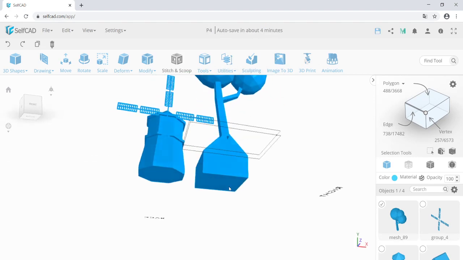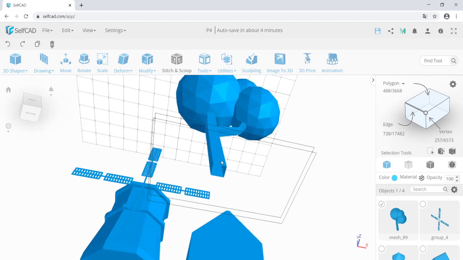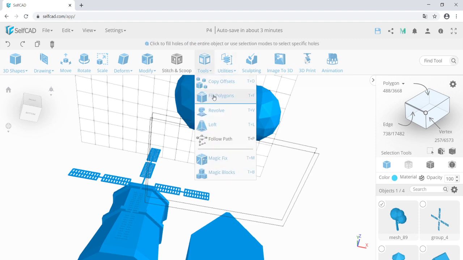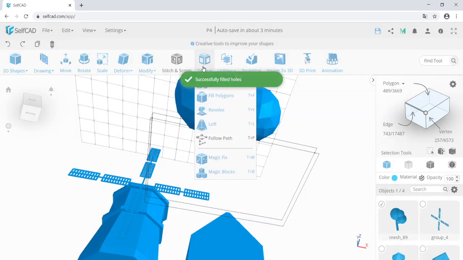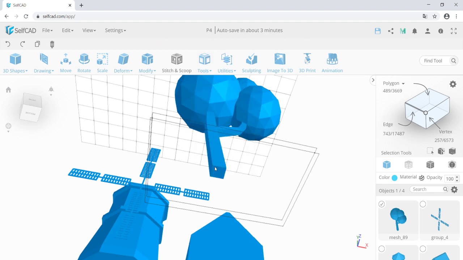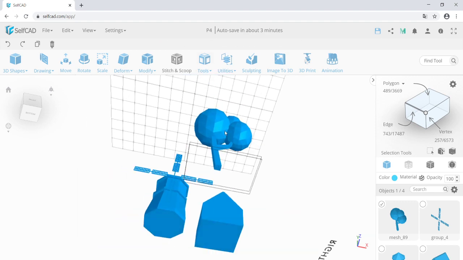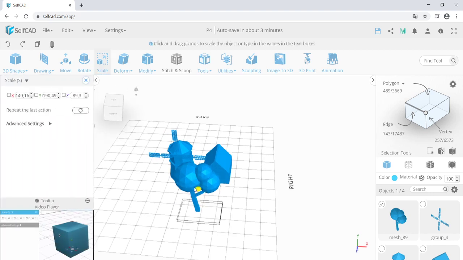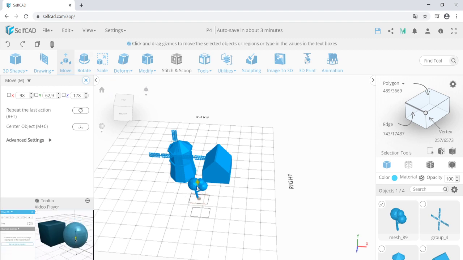The downside of this operation is that if you go to the bottom view, you will notice that there is a hole. To fix it, you can go to Tools, Fill Polygons, and use this tool, which will automatically fill all the holes, and you end up having a ready model. We can scale it down so it fits the size of the buildings.